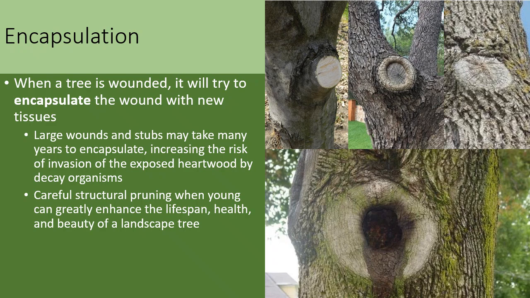In the bottom image, we can see that this maple had some really, really large branches removed, and it's done a really good job of trying to encapsulate. It's grown several inches of new tissue over the pruning wound, but the pruning wound was so large that it was never going to be able to heal in time. And so that heartwood got infected, and now we can see that it's actually weeping fluid. That means we probably have a bacterial infection in our heartwood that's causing that seeping behavior. So that's no good.